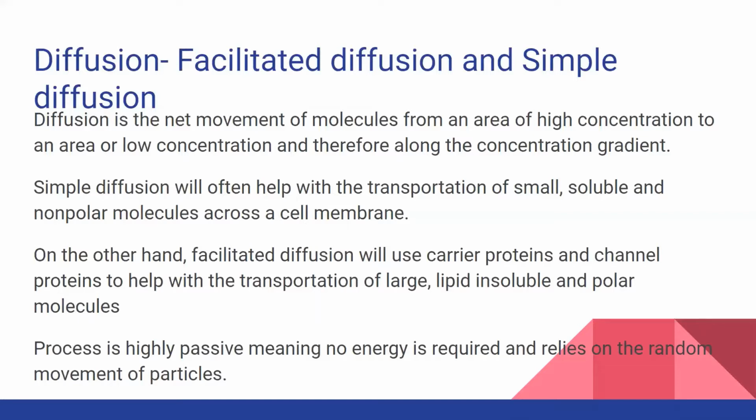Diffusion as a process is highly passive, meaning no energy is required, and it literally relies on the random movement of particles. It's important to remember that all particles have kinetic energy, at least some form of kinetic energy. So this is what essentially drives the process, the random movement of particles.